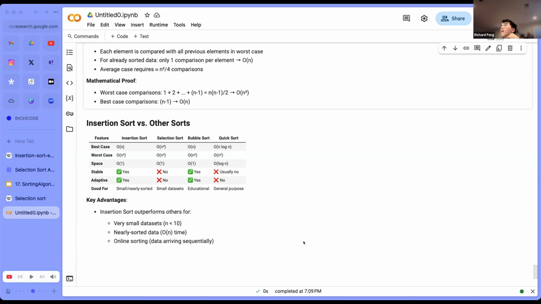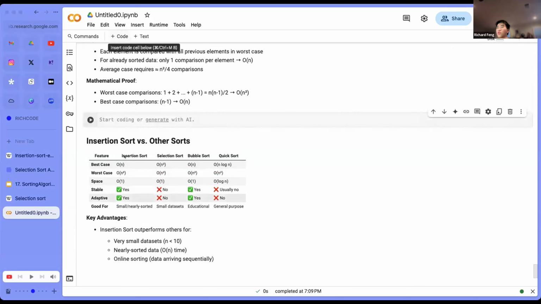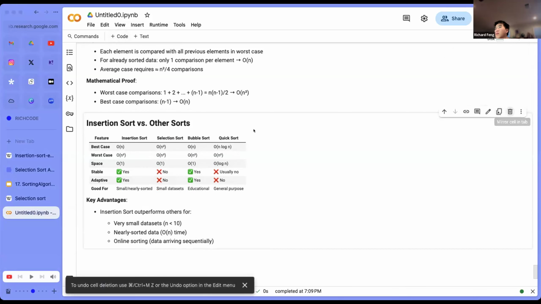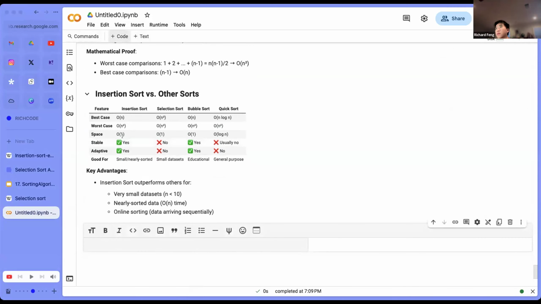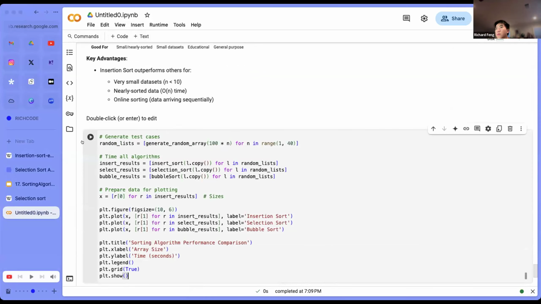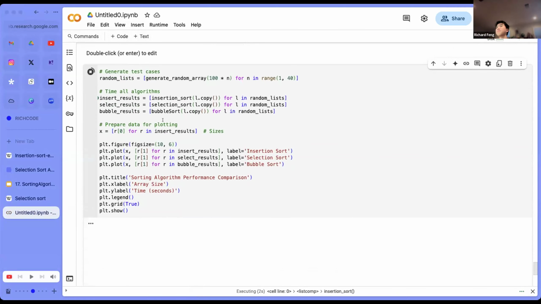So we can actually do a comparison between the three algorithms we've learned as well. Let's draw a plot. You don't have to do this, but let's look at a plot of the running times of all three of them at the same time.